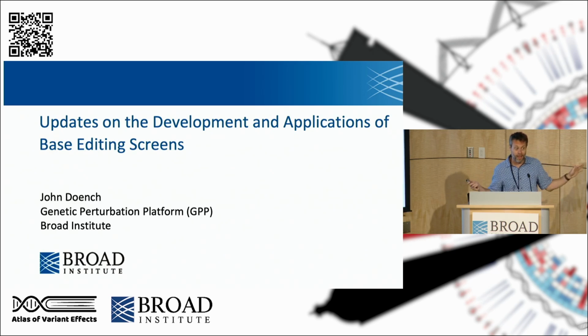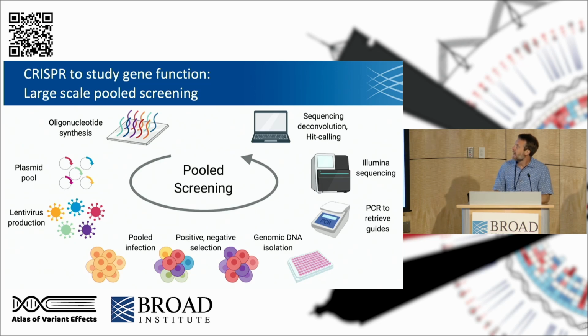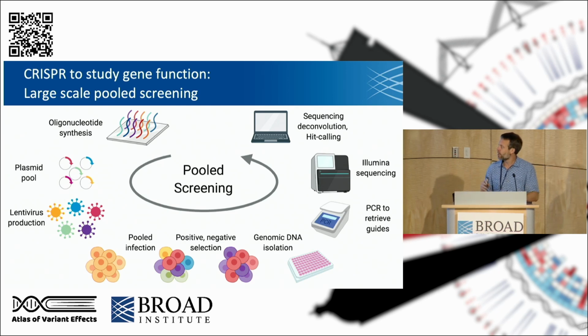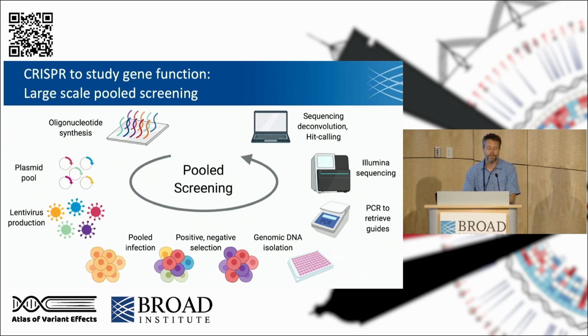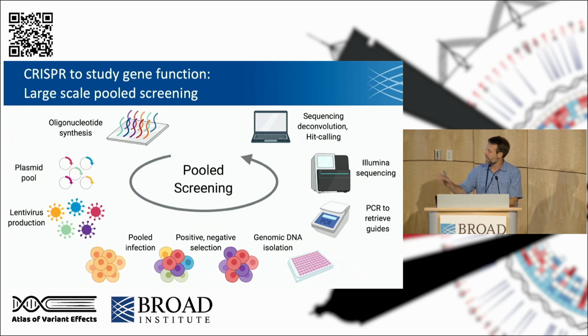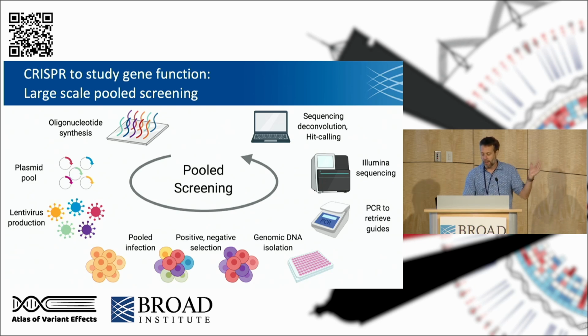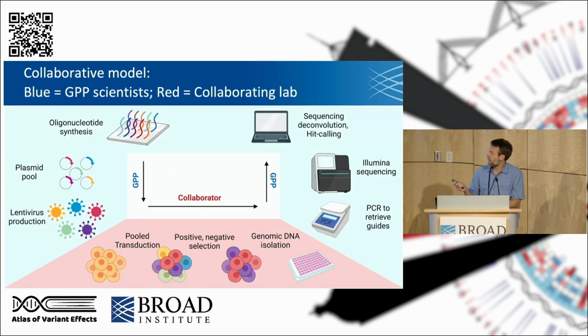Okay, really excited to be here to talk about what we've been doing, especially with base editing screens. It's not the only way of perturbing the genome by any means, and we love doing this with all sorts of perturbations. So the idea of doing large-scale pooled screens where we start by synthesizing oligos and we introduce these things into cells via lentivirus. We select the cells with some sort of positive or negative selection pressure, and then at the end of the day, you read it out, usually via Illumina sequencing, although there's many new and exciting other ways of reading out the effects of perturbations that we've heard about and will hear about later today.